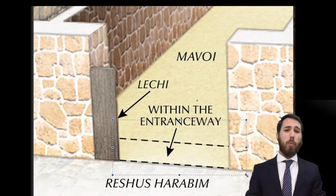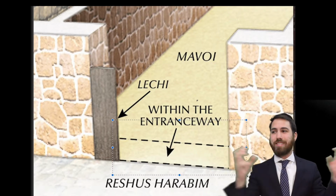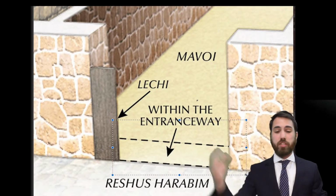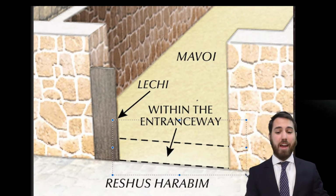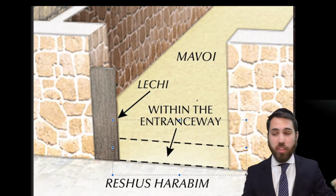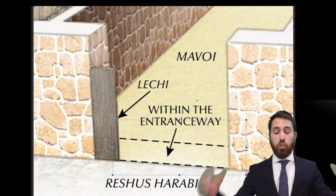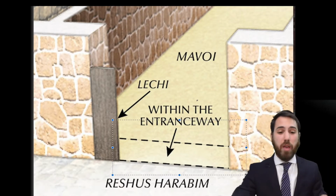However, let's say it's open into a Karmelis, then says Rava, now what do we have? We have two Rishuyos Derabanan, and we have a clash over here. Because the Mavui is a Rishus Derabanan, you can't carry, and the Karmelis is a Rishus Derabanan, you can't carry. Then says the Gemara, says Rava, Matzah Minas Mino, like items attract, so the doorway is attracted to the Karmelis, they're both Derabanan, and that's the reason why you need another Lechi.